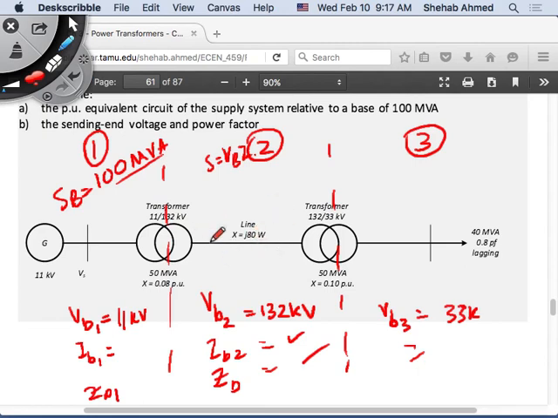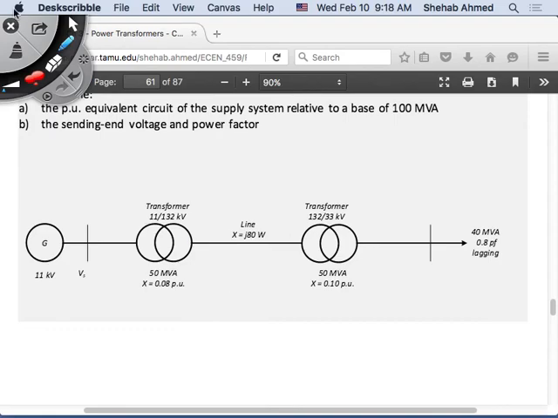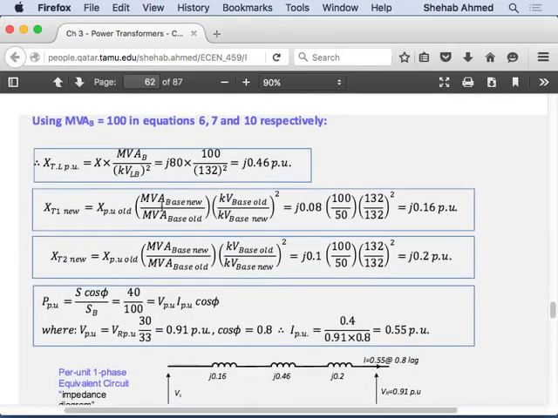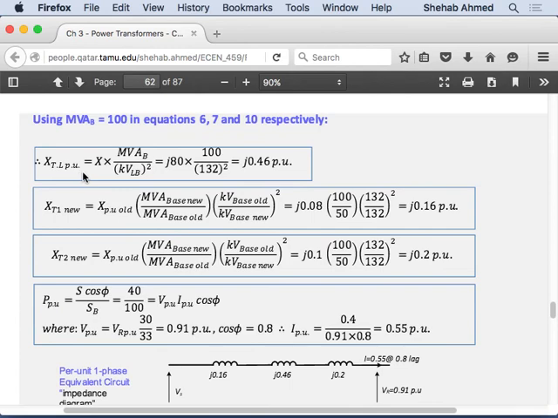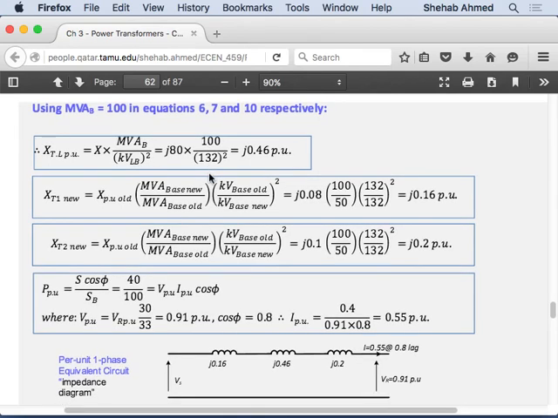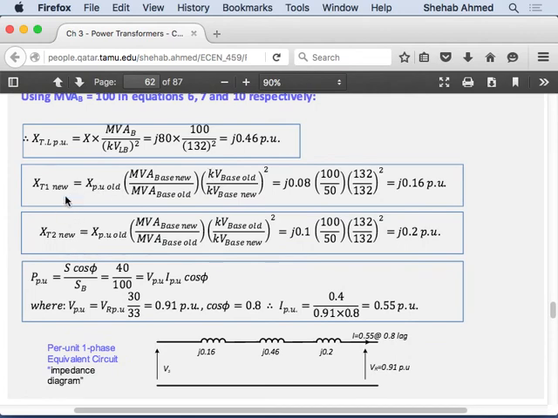So they started with the transmission line impedance. This was given as an actual value, j80. So per unit transmission line impedance is equal to j80 divided by the base value of impedance in that zone. Right? So base value of impedance, it's V squared over S or something like that, right? So they calculated the transmission line impedance in that specific zone using the old value and the base value of power and the base value of voltage in that specific zone. And then the same thing for the transformer, two transformer impedances and the power.